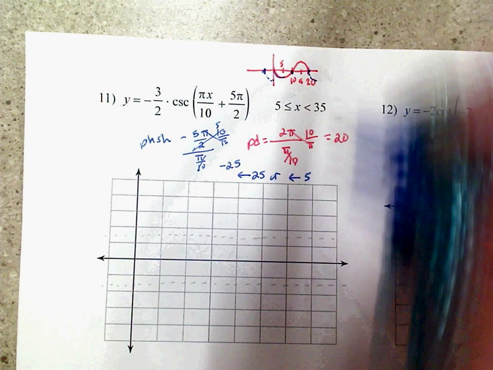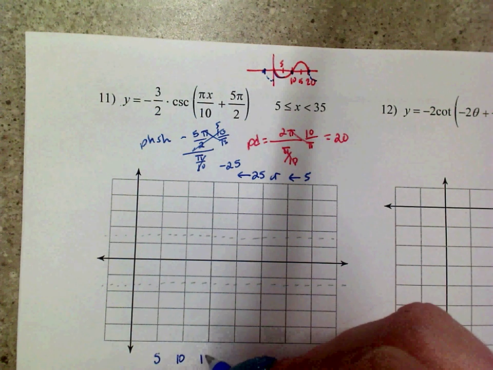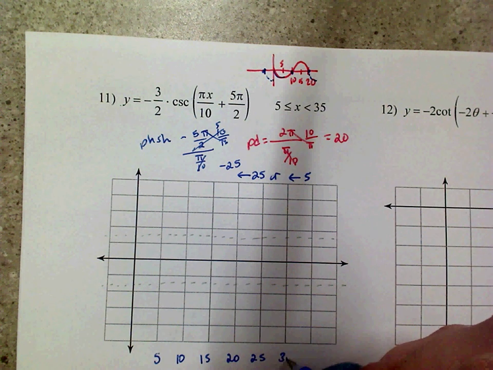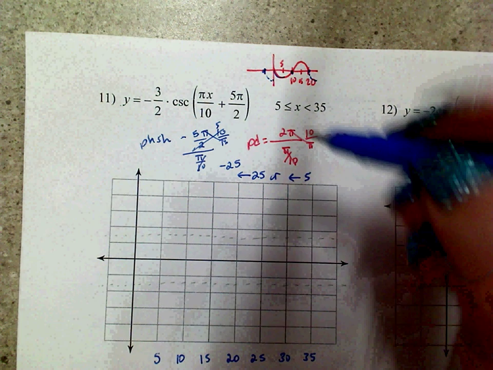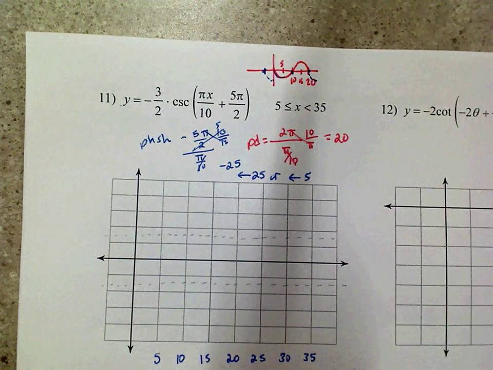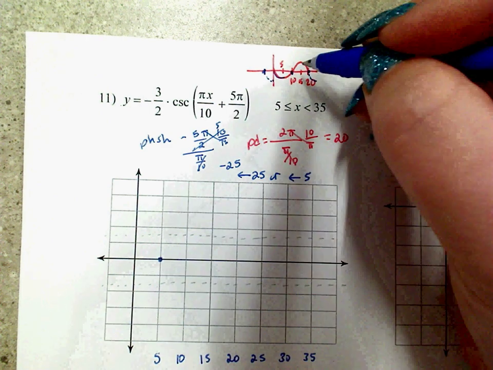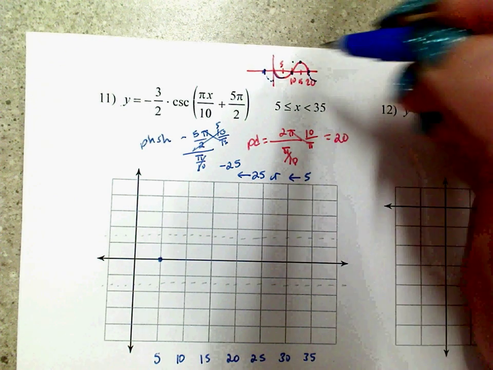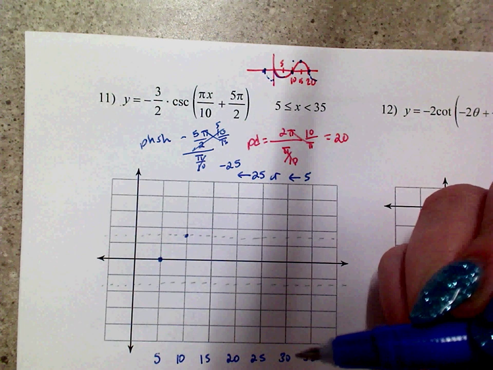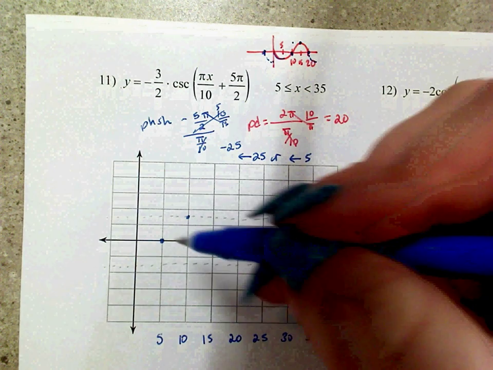So let's see. If I let that be 5, 10, 15, 20, 25, 30, and 35, then the point that was at 10 is now at 5. So I need to be at my center point, so 10 at 5. At 15, I was at my max. Now that should be at 10. And so that's the beginning of my pattern, and all I need is 2 points to continue the pattern. Now remember, this is my negative sine wave.